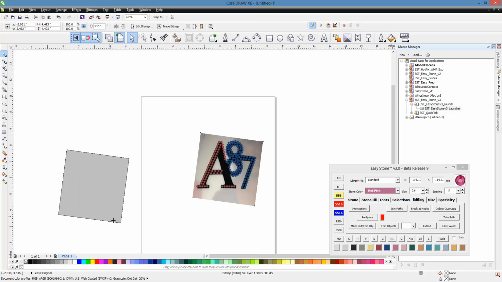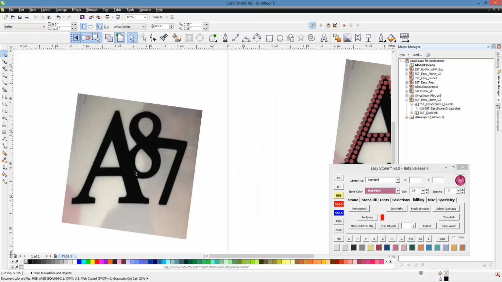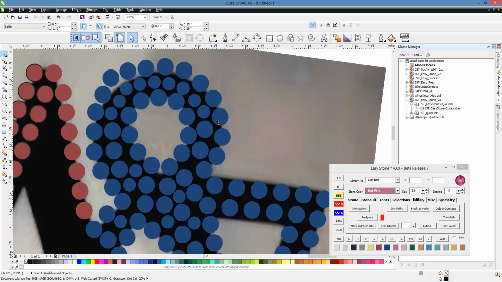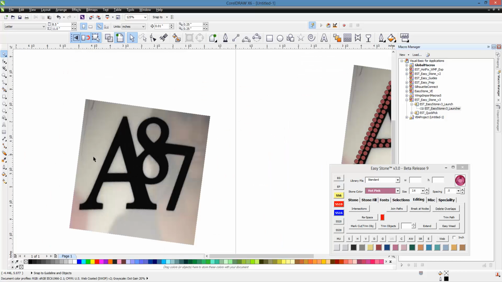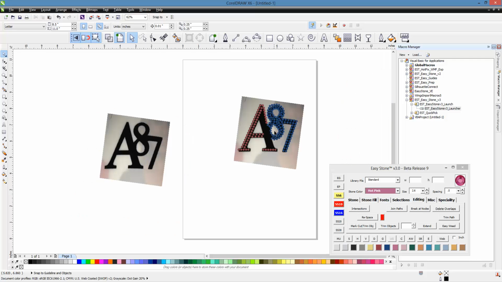So let's go ahead and just make a copy of this bitmap. Now, one of the things I noticed here, if you look at where the stones are, they're actually placed outside the artwork. And this particular logo we know is a very distinctive logo. And so we want to probably stay truer to the logo than maybe what this is over here if I were doing the design work.